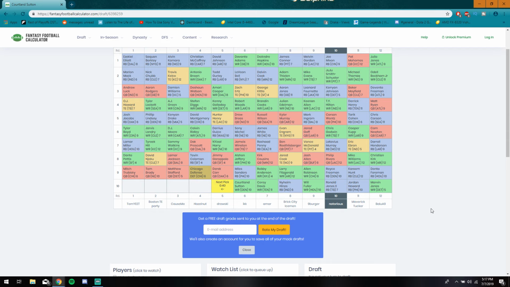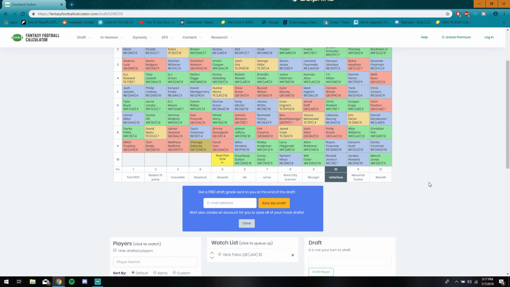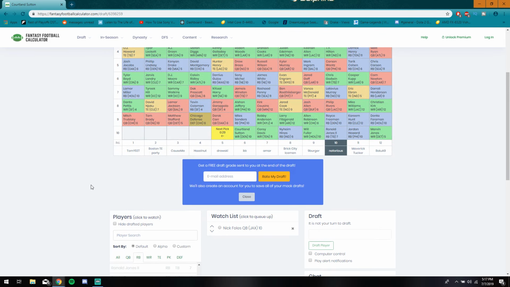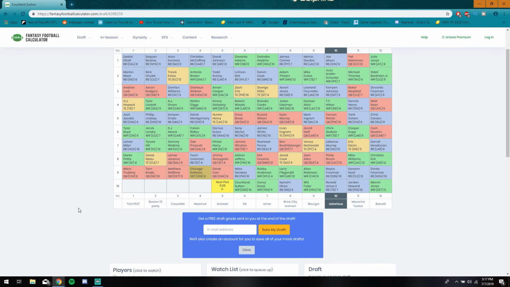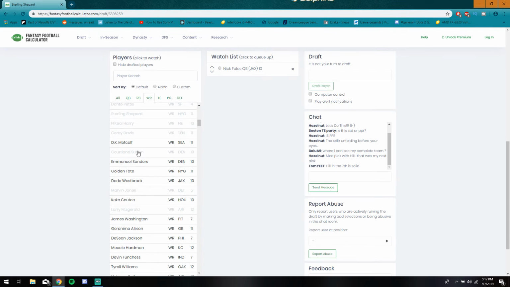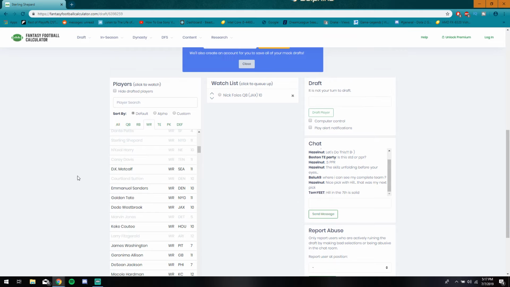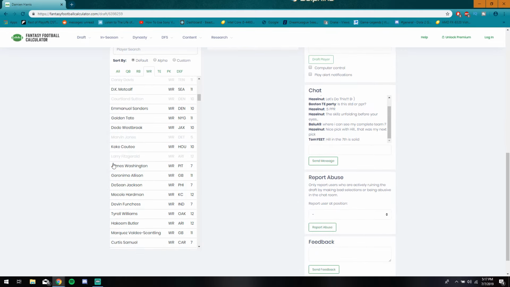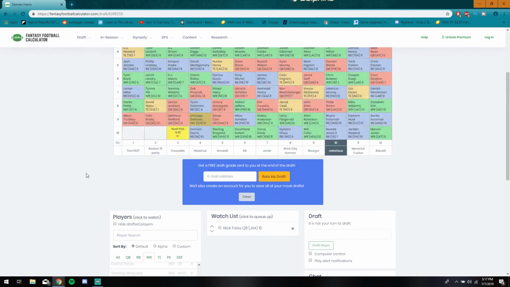So after Corey Davis went, Courtland Sutton was picked, and we're probably just going to be targeting that quarterback at the end of the draft. We're in the 10th round, so in the 11th round, we are probably going to go running back again, because we have 3 receivers. Oh, actually, we do need another receiver, because we have 2 guys on the same bye week, so we do need to target a receiver here. And hopefully Kiki Kuti is available in the back of the draft. Otherwise, we're going to have to go Marquez Valdes-Scantling, which I'm perfectly fine with.